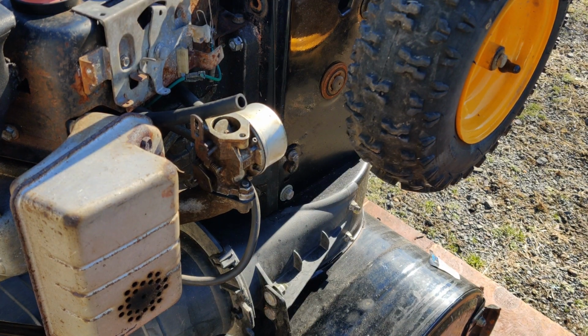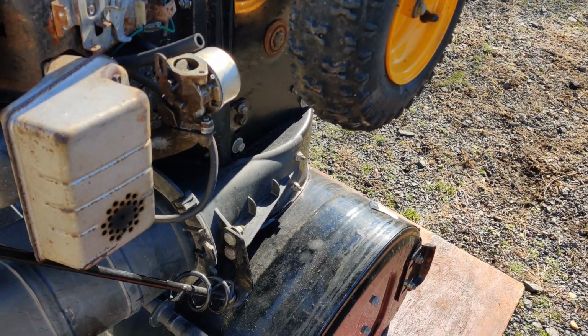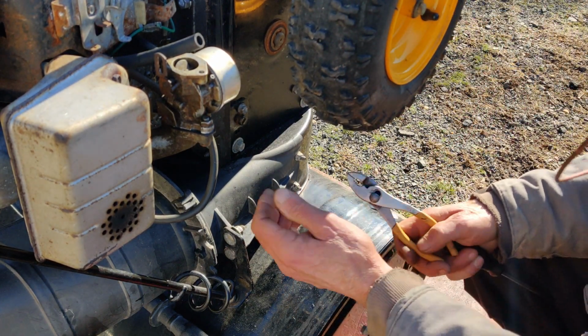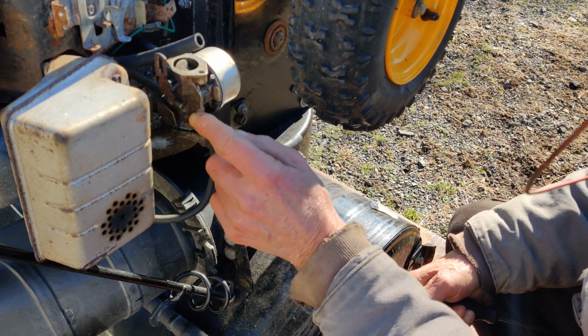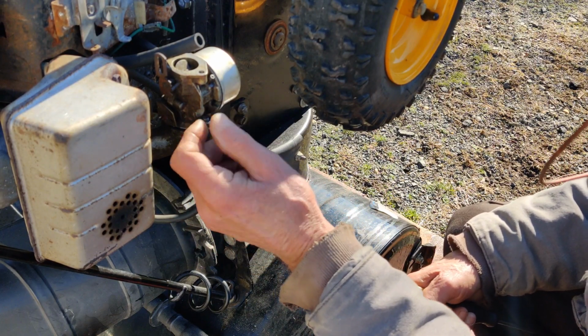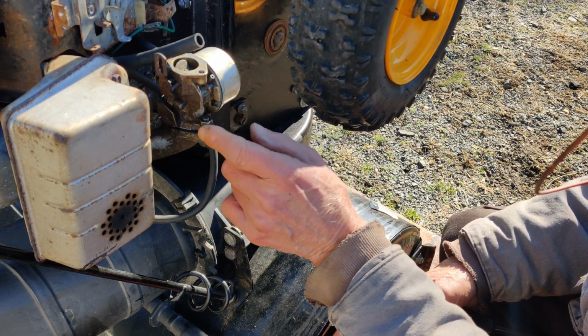I have to move you just a little bit here. Tripod always seems to be in the way. Okay, so you have 2 nuts and bolts to mount the carburetor to the manifold. Here, let me get this. Okay, you would use a 3/8 socket on the one side and a 3/8 socket on the inside. Same thing. And then to hold the nut on top, which we don't really have to do because I was able to spin it right off, is a 7/16 wrench you'll need for that.